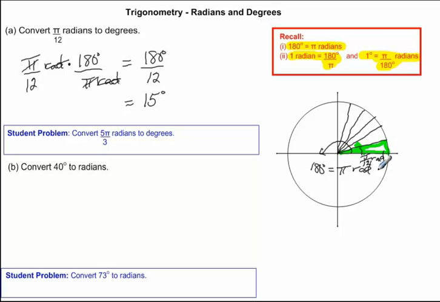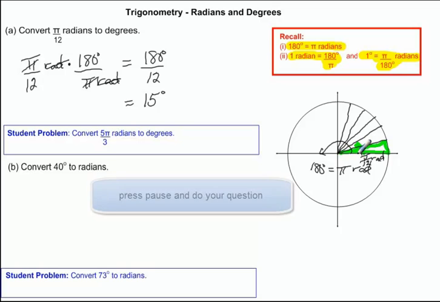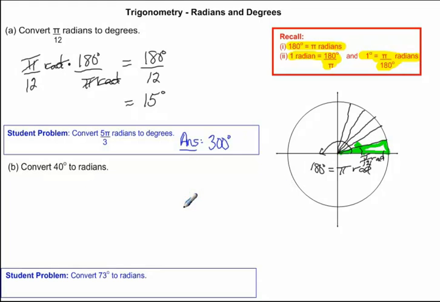So when I do my conversion into degrees, I should know that I should be getting a small angle. It should be a small number. If I was to get 45 degrees, then I would know I did something wrong, because visually from this picture, I can see that it's just going to be a small angle. Okay, so at this time I'd like you to try your problem and see what solution you come up with. The answer to your problem is shown in the blue.